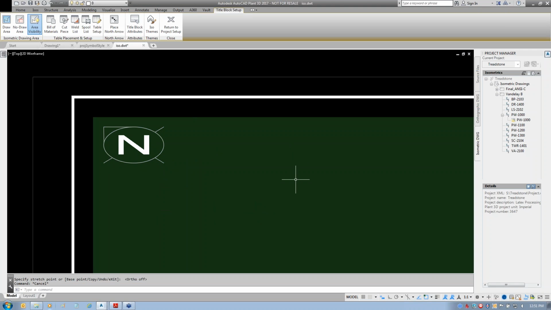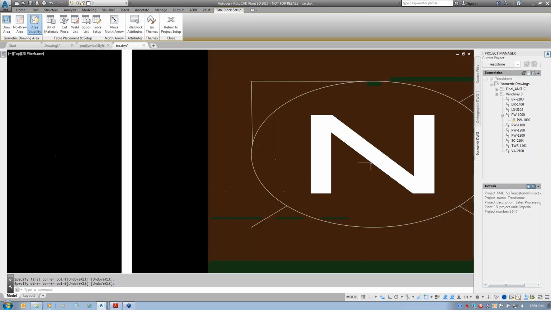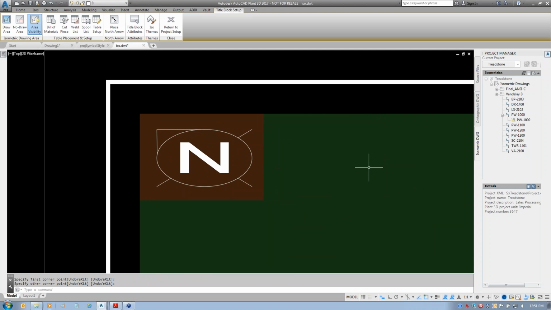The thing I have to also remember here with this north arrow is I don't want any piping to be drawn there. I don't want it to see a piece of pipe coming straight up and just go ahead and draw right through the north arrow. So that's why we set up this no draw area, because I couldn't just clip out this area and make the box. The draw area is going to be a square. So the no draw area allows me to just come in here, and again, I'm just going to eyeball it a little bit larger than my north arrow. You can see it made that reddish area where it put in there, and that's the no draw area. So it won't put a piece of pipe there.